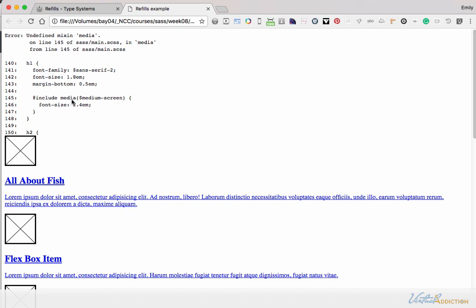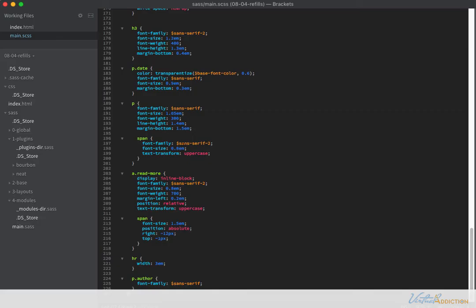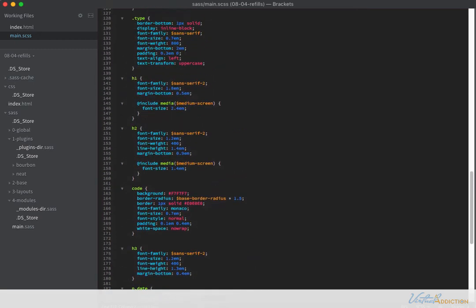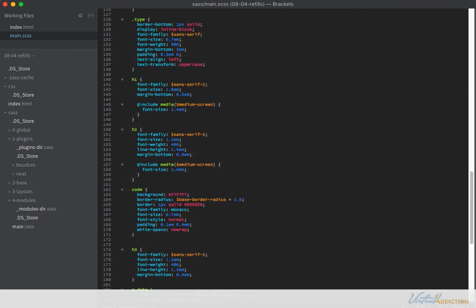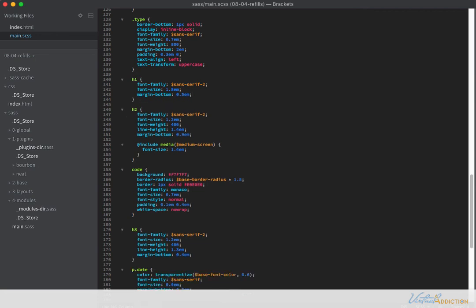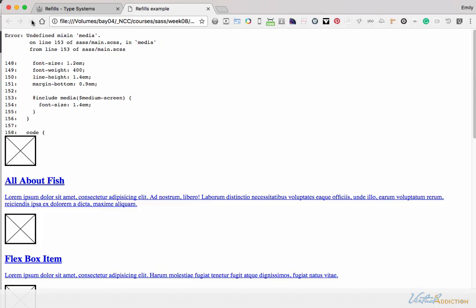Now we are loading Neat, so I'm not sure if this is an incompatibility with this version or what the problem is. This might be pointing to an older version of Neat or something like that. But I'm just going to, for right now anyways, take out line 145. It looks like it has to change the font size, so it has something to do with making it responsive. But let's just try eliminating that for right now. So I'm just going to get rid of this mixin call. We'll save this and let's try to refresh.